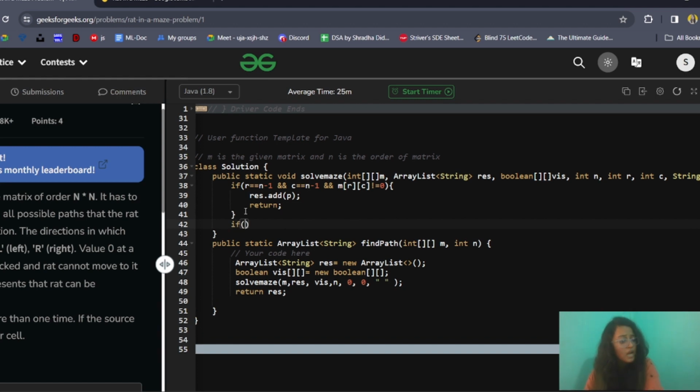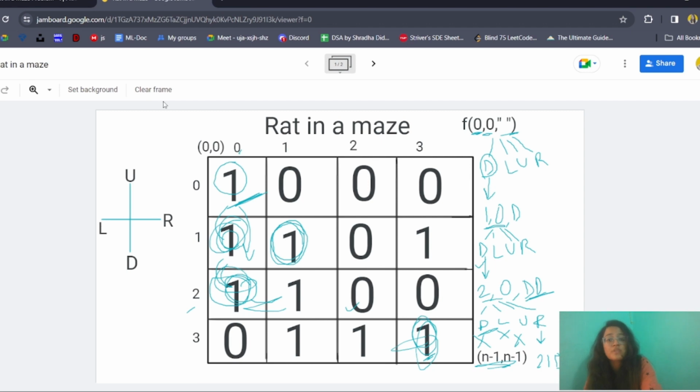If this is not the condition, what can be the condition? If r is greater than or equal to 0, and c is at position 0 or more, and if r is less than n and c is also less than n, where n is the length of this matrix.